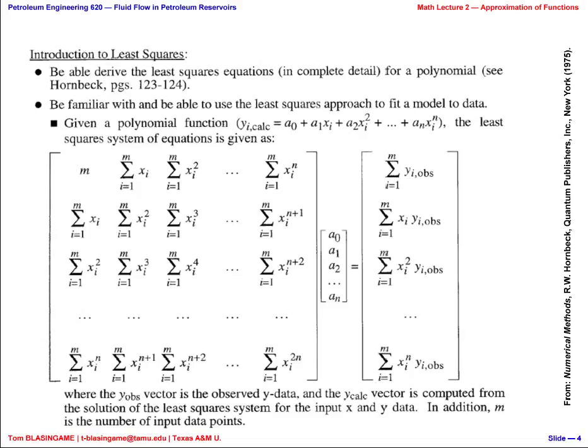All right, so another nice thing about Hornbeck is he shows how to derive the so-called normal equations for least squares. Now, in this sense, we're talking about least squares being a polynomial. What can you tell me about this system of equations? Okay, very good. Is it solvable? Does it have a solution? When you apply least squares to a polynomial, this is the result. So does this solution exist? Yes. It is a unique solution.